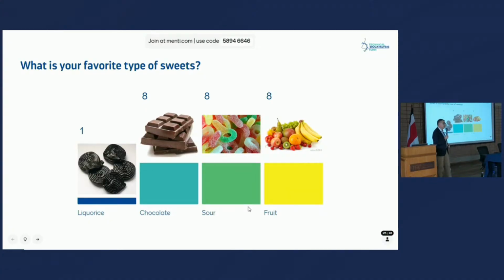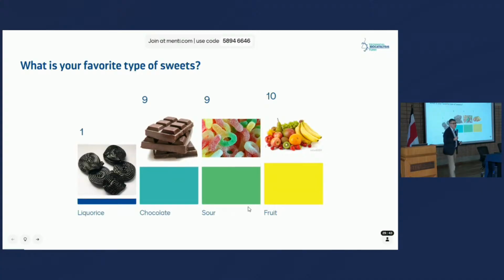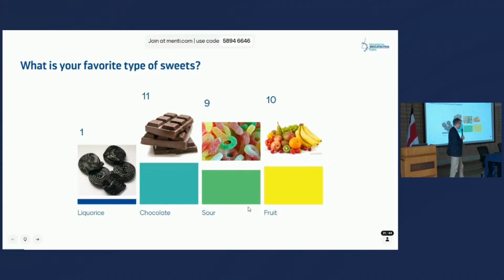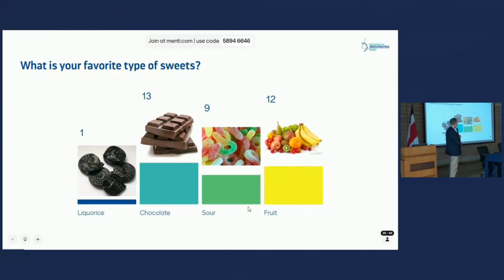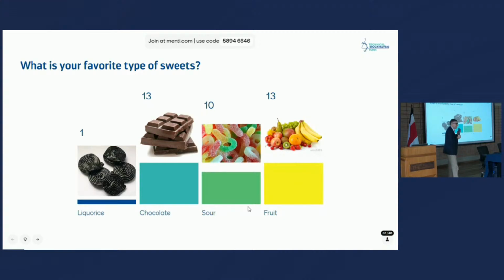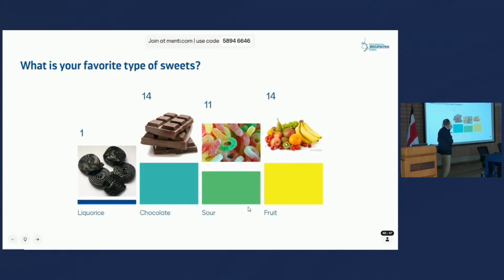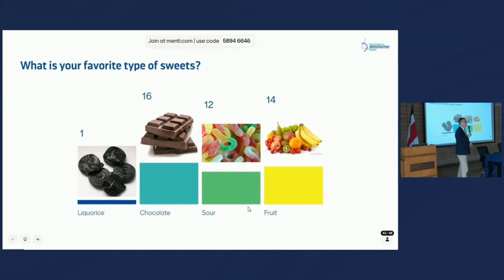When you run the quiz later on, there will be a timer, yeah? So there will be only limited time to answer. But now it's just open. The quiz has not started yet. It's just for trying. And we see 44, 45 people are logging in. 36 have answered. And being in Costa Rica, the majority of you like chocolate and fruit, I already see. And I'm from Europe. I specifically also like licorice, but there's only one person here in the auditorium who liked that. Okay, we're just waiting a moment until everyone is on board.